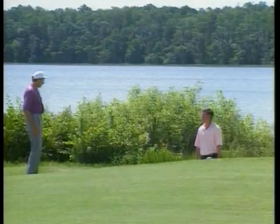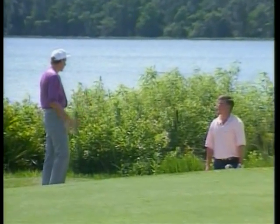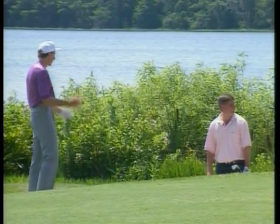Well, there you go. That wasn't nearly as hard as I thought it would be. Well, with practice, Bill, they really aren't that difficult. It's just knowing how to do it and getting the correct technique and, hey, getting the ball back into play. That's the most important thing out of fairway bunkers.